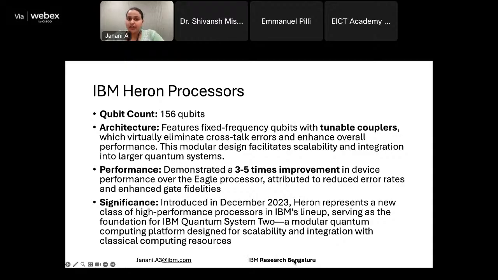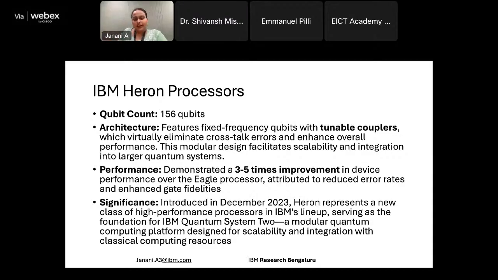Now, this is very important because at the current stage, we are in the utility era, but we are trying to march towards quantum advantage, and we're being ambitious in that we're not even waiting for fault tolerance to come in. What is fault tolerance? Fault tolerance is when you have proper error correction, and the fidelity of your compute is very high. Basically, noise is not really affecting much of what you do. That's when we say we have fault tolerance.